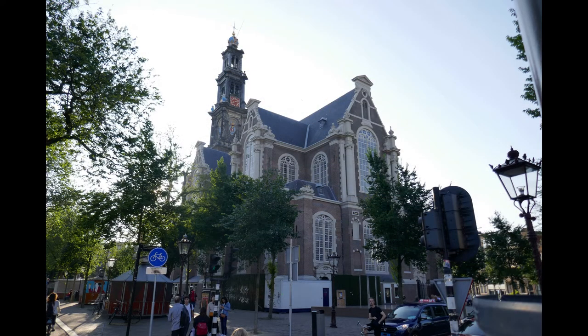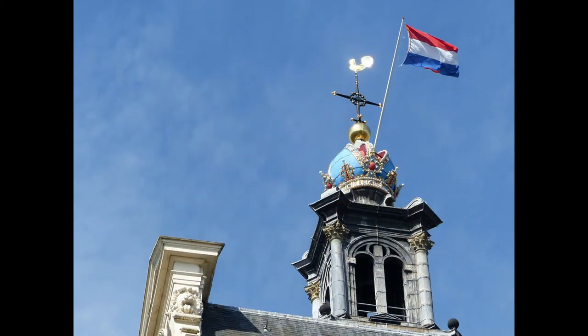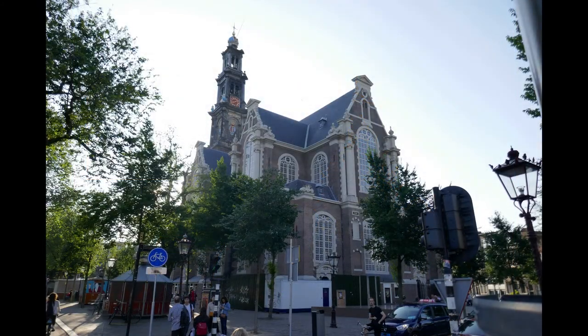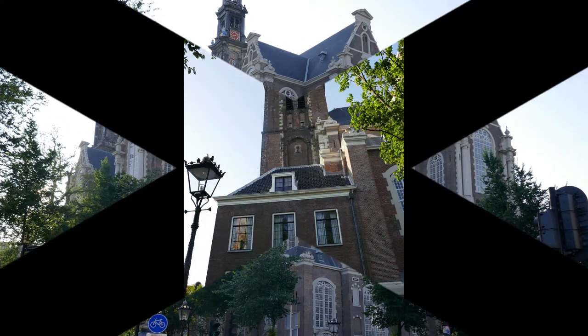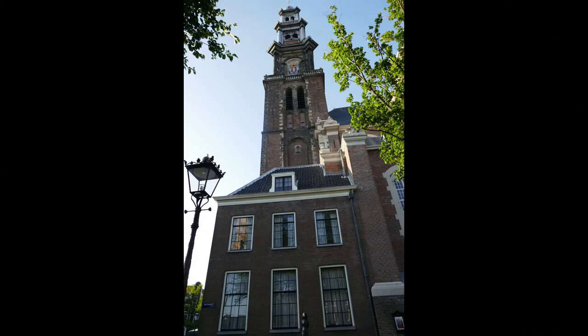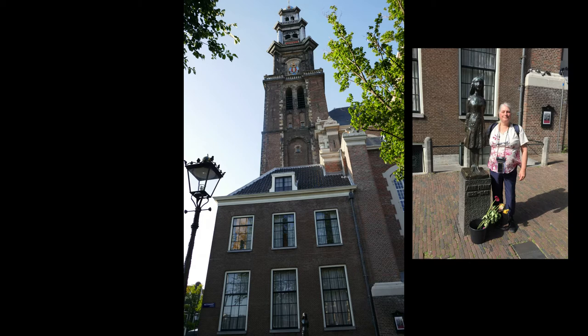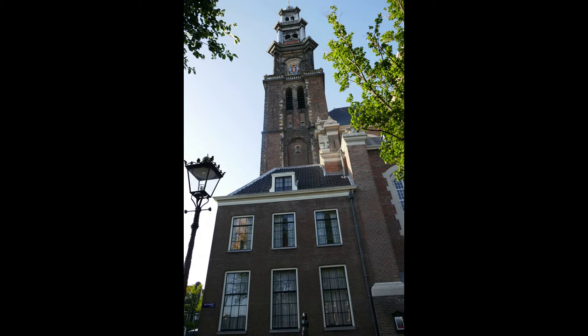Look up at the towering spire of the impressive Westerkerk. The crown shape was a gift of the Habsburg emperor Maximilian I. As a thanks for a big loan, the city got permission to use the Habsburg royal symbol. The tower also displays the symbol of Amsterdam with its three Xs. The Westerkerk, or Western Church, was built in 1631 as the city was expanding out from Dam Square. Rembrandt's buried inside, but no one knows where. During World War II, the Westerkerk's carillon played every day. This hopeful sound reminded Anne Frank, who hid out just down the street, that there was, indeed, an outside world.